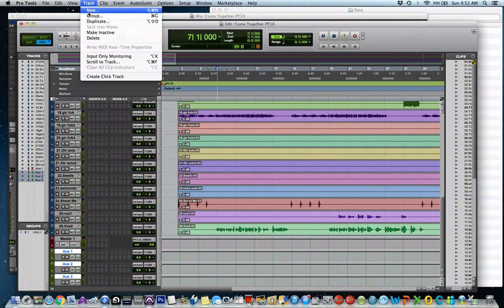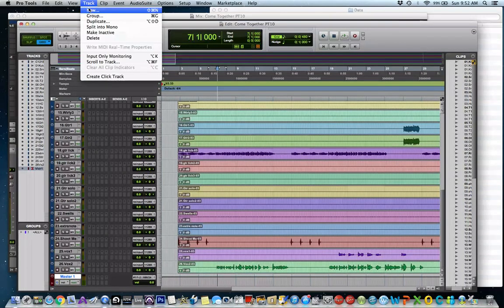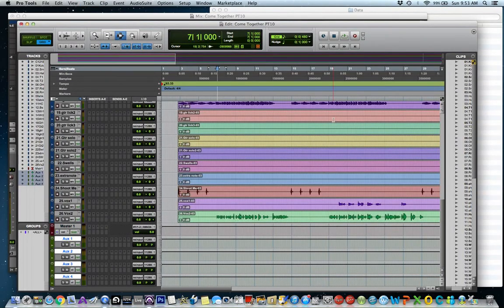I really probably would like to make them stereo. So let's do that once more. Highlight the master fader, create new tracks, make them stereo, auxiliaries, 3. Actually, let's set up 4 for my standard setup.